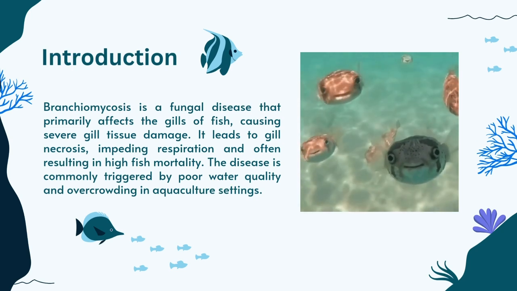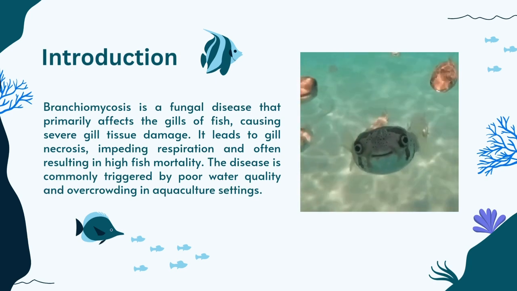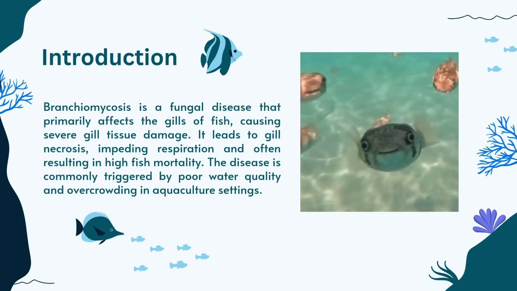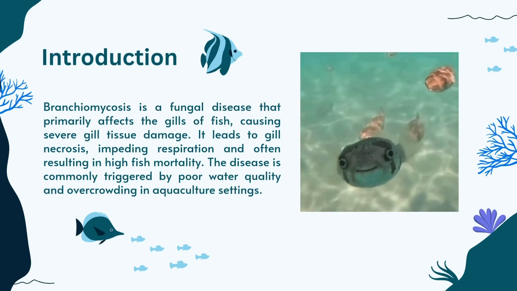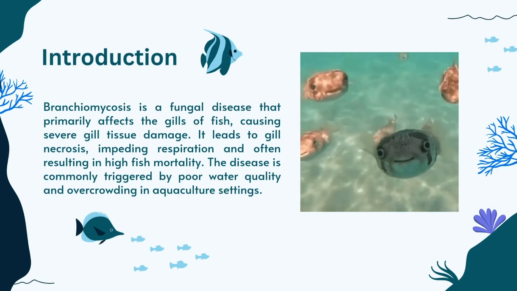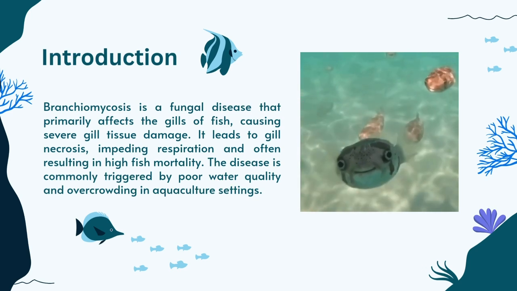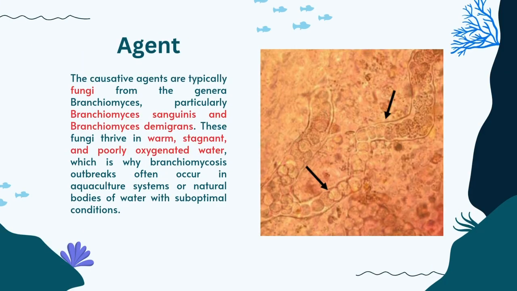The disease is commonly triggered by poor water quality and overcrowding in aquaculture settings. So, if you are dealing with a large number of fish, and especially when you are in the industry, you might want to know how to avoid this disease. To combat this disease, we need to know the agent.